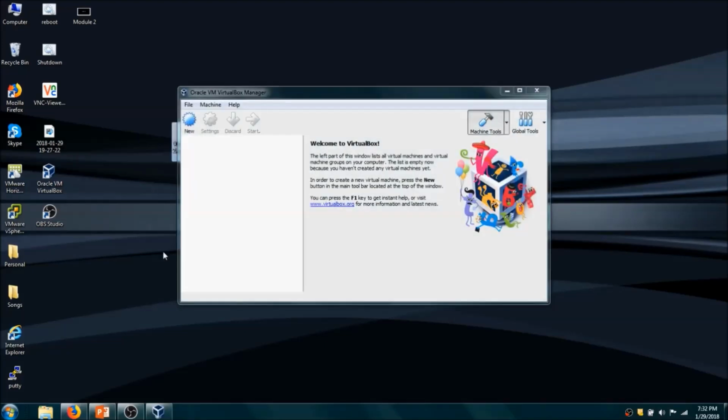And there we go. That's the first welcome page of the VirtualBox, and that's where we have actually completed the installation of the VirtualBox. From here on, you could create a new virtual machine, and once we create a new virtual machine, we will install Linux CentOS operating system on that virtual machine.